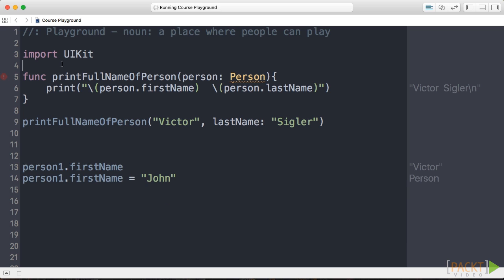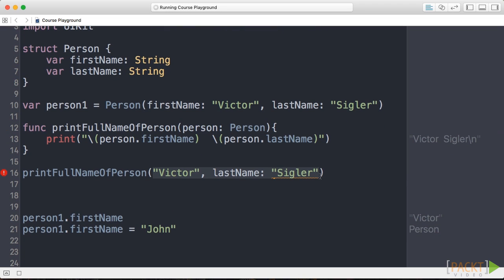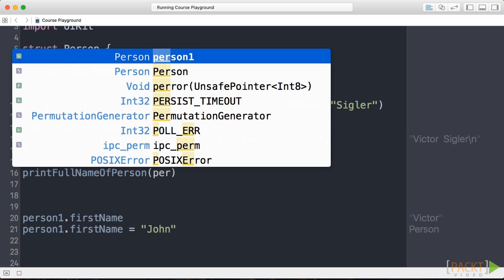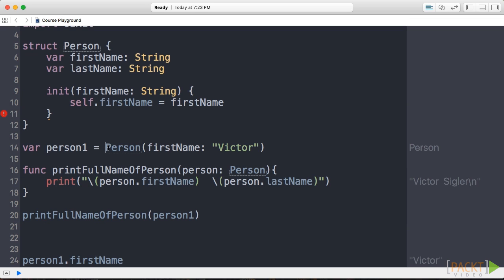Swift defines a special function called an initializer to define the initial values of the members in a struct type. It automatically creates a default initializer for us, such as the one shown above, that takes each member as a named parameter. We can create our own initializer using the init keyword.